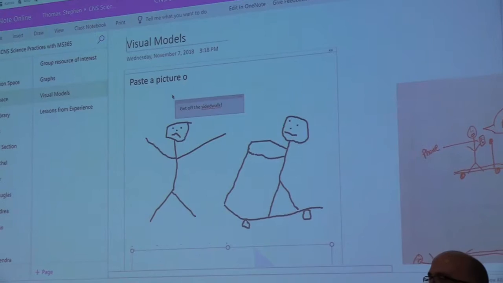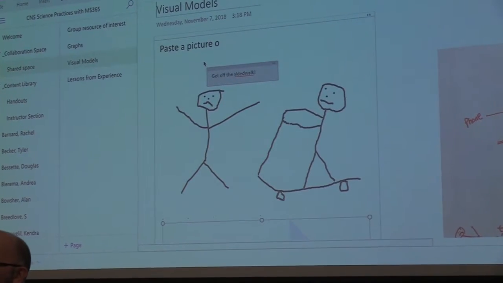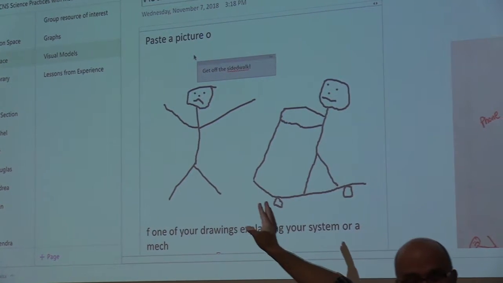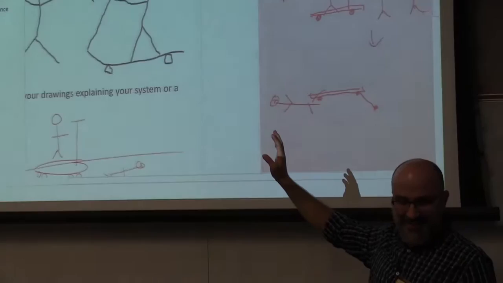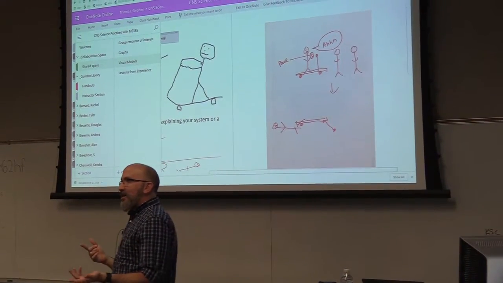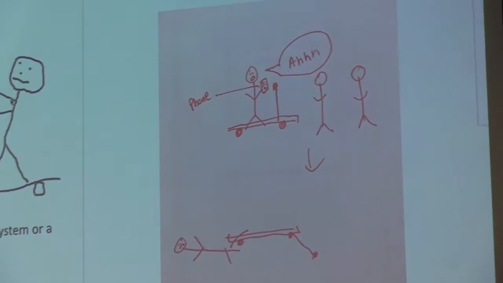Okay, visual models. I'm not going to say that this is brilliant. This gets at also some of the things when we talk about, if you report on it, right?